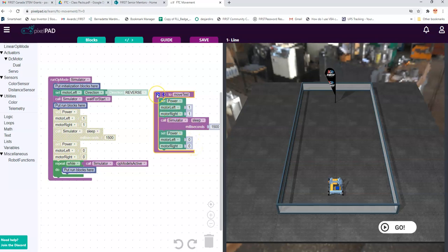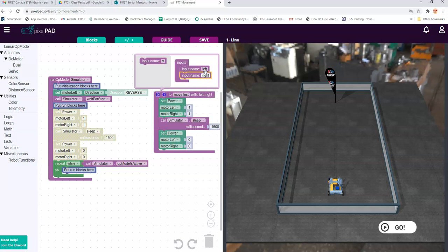So up here at this gear, I'm going to say, okay, well, I want to have an input. Right now it says X, but I'm going to want to change that eventually. And, well, I'll change it right now. So I want that for the left motor. And then I'm going to put another one in for the right motor. Now, normally I would actually make these a little bit longer, probably 2 words joined together, like a lot of the things like motor left, motor right. But it's kind of hard to see if I do that. So that's why I'm doing it like this. And then the third one is going to be for the amount of time. Okay? So I have left, right, and time.